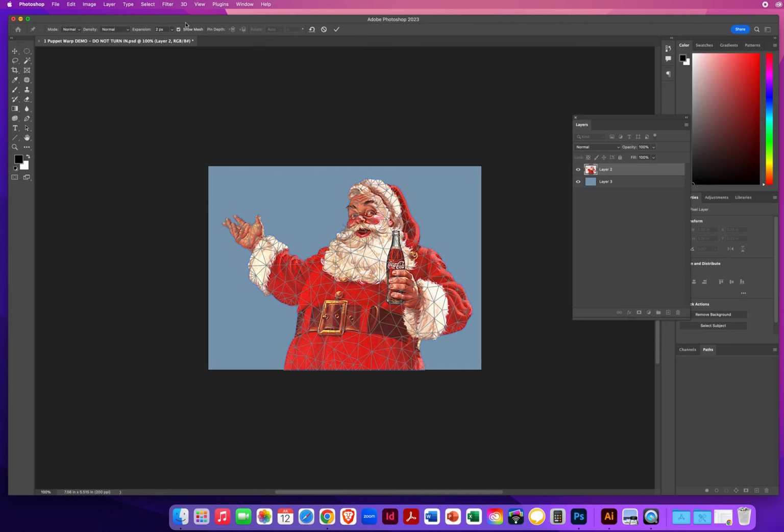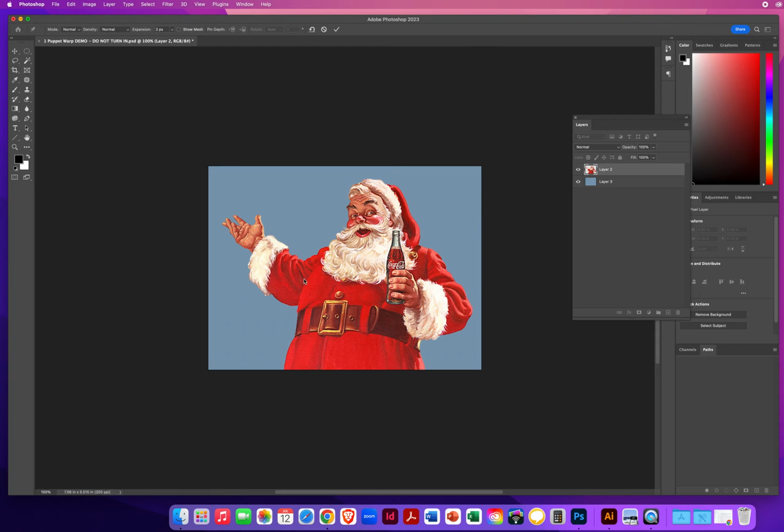Okay, so right up here it says show mesh. I'm going to turn that off. What you have to think of Santa as is a paper cutout. Very similar, because I'm in puppet warp mode, very similar to those Halloween decorations of skeletons that you buy and they have the little pins where you can pose them along their elbows or their neck or their hips. It's basically a cutout paper doll.